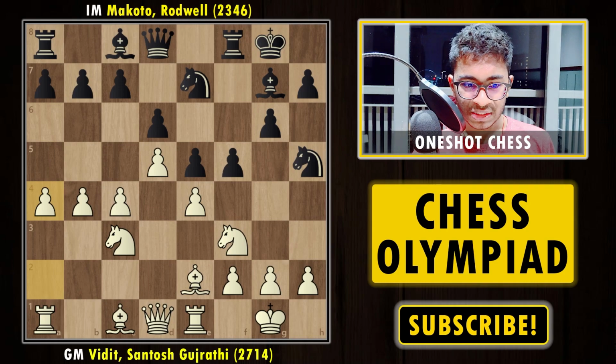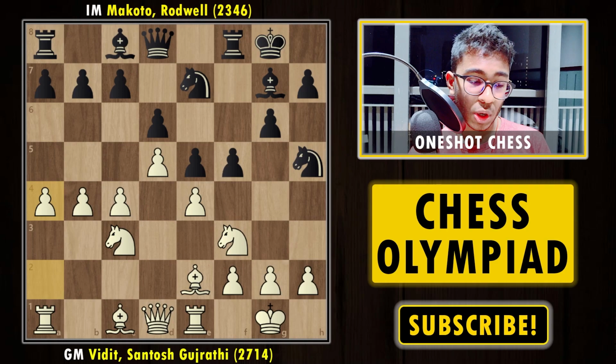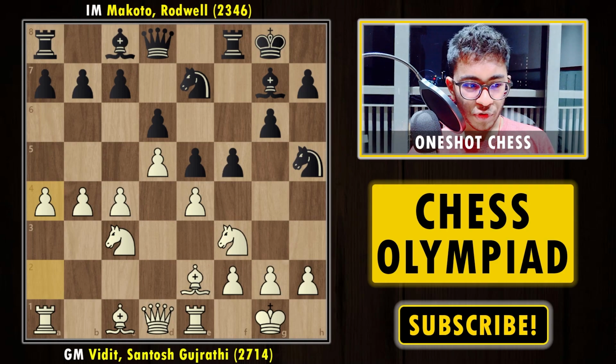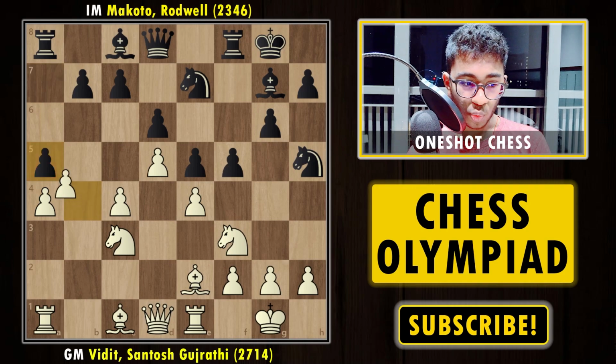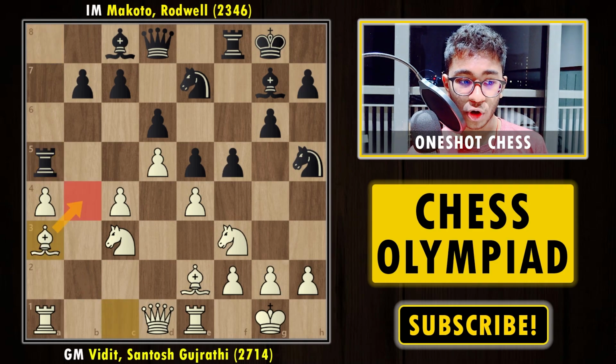After a4, it is actually pretty hard for black to continue the position. If, for example, black tries to play a5, which is actually the best move, we can capture the pawn, and after rook takes bishop, a3. And guess what? White's idea is to play bishop b4 followed by c5, which is extremely powerful.